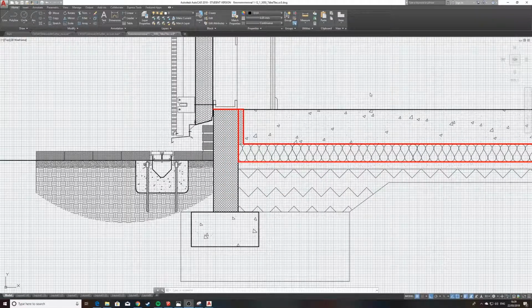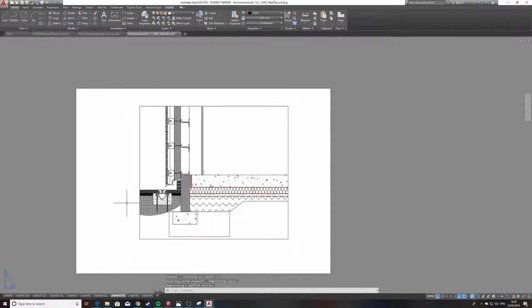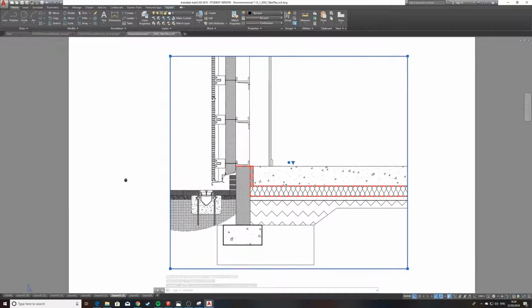Okay, so now we're going to look at how you create your actual page layout, so how you show your detail, including the annotations and title blocks and everything like that. So you go to your paperspace, around the bottom here. We've got a bunch of different tabs for this project, but we have got one on this layout here. We've already positioned this drawing and made it to the correct scale, but we assume you know how to do that, and it was shown in one of our earlier videos as well.